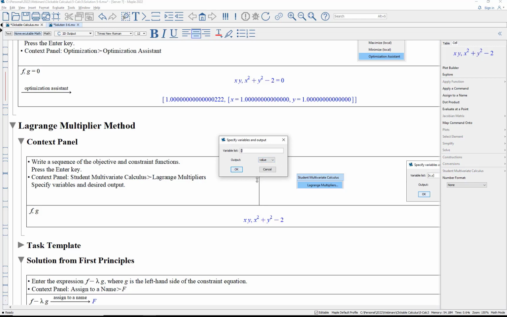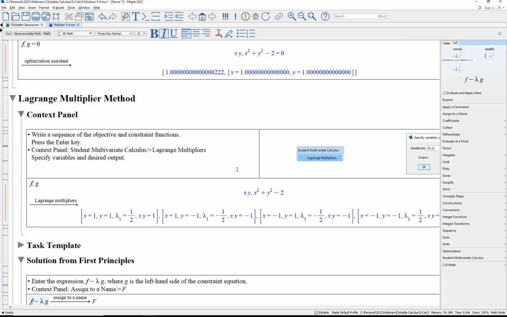a pop-up dialog comes, and here you put the variables x, y, and you have some choices about what Maple will output. You can just get an answer, value. You can get a more detailed answer, and then Maple draws a picture. And I'll leave you to figure out what that picture is about. I'm going to get detailed, and we'll see how much extra information there is.